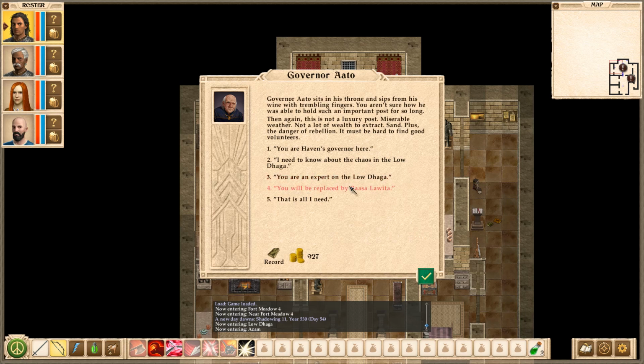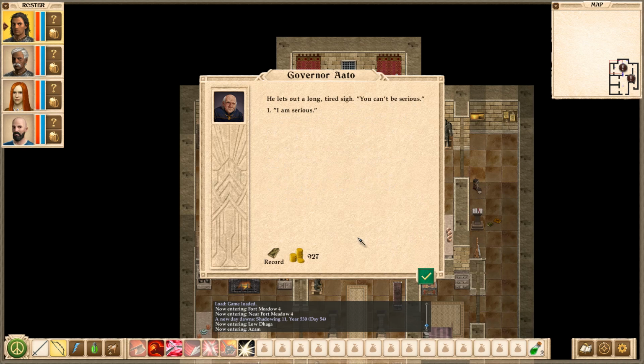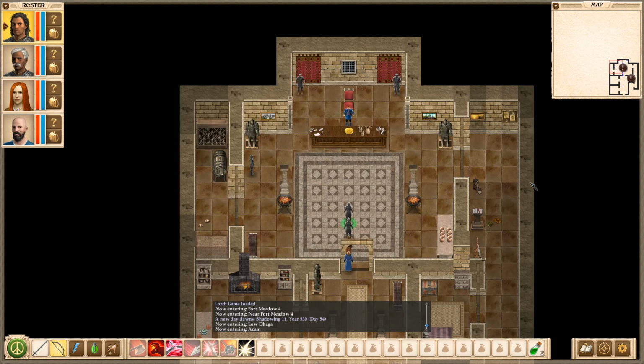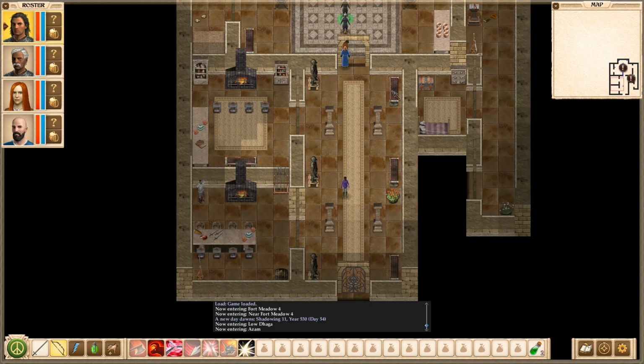You'll be replaced by Ras Alawita. In fact, that should already have happened. He lets out a long, tired sigh. You can't be serious. I am serious. It won't happen, of course. You will return to the palace. You will tell your mother what you did. She will shout at you and cancel the order. It will not help your position. But that is your choice. You will learn a lot. Now please leave me. I need to return to my work, serving Haven. What? Seriously?